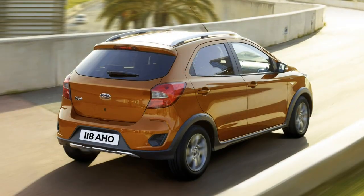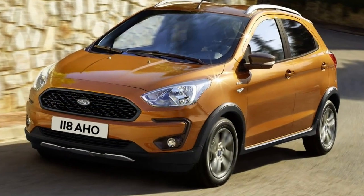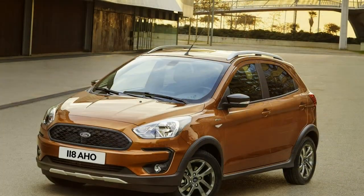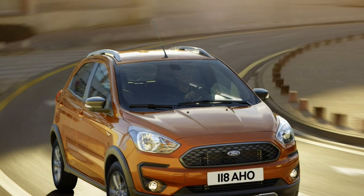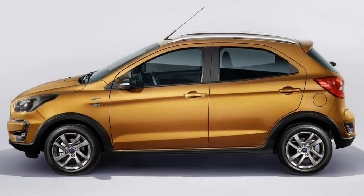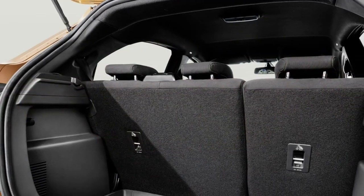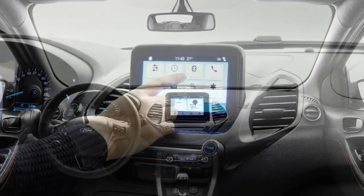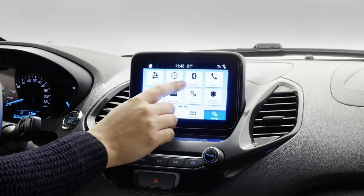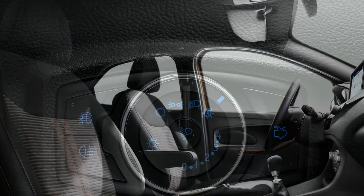Both floor panels have a carpet surface on one side and a wipe clean surface on the other, helpful when carrying wet or muddy items. The rearward panel can also be stood upright to divide the boot into two sections, to separate dry and wet items for example, or just to help stop your shopping rolling around. Helpfully, the parcel shelf can be stored under the boot floor when needed.